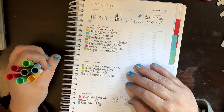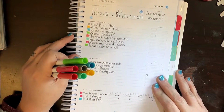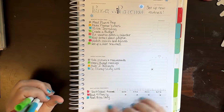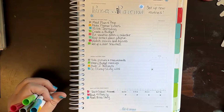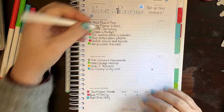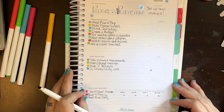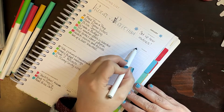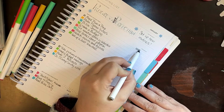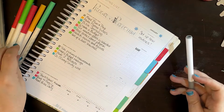And then I was like, wait a minute, the weekly actions and the daily habits, I'm not sure that I understand exactly how that's supposed to look or how it's supposed to go. Okay, so what I decided to do was just do it like this. And then it's my book, I can do however I want to do. So what I'm doing is meal plan and prep. This is your progress bar on this side over here. And so I have done that already for the first 2 weeks. So I just randomly picked a spot that I think is about 2 weeks in, who knows.